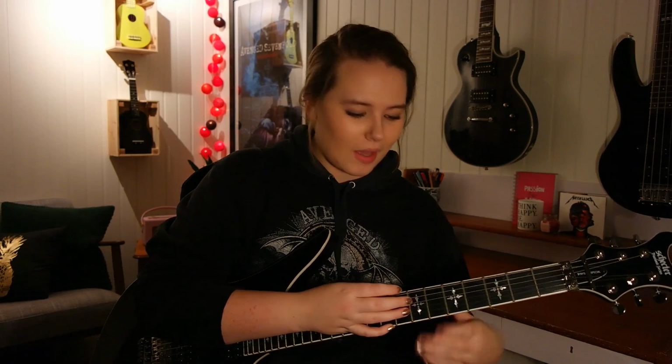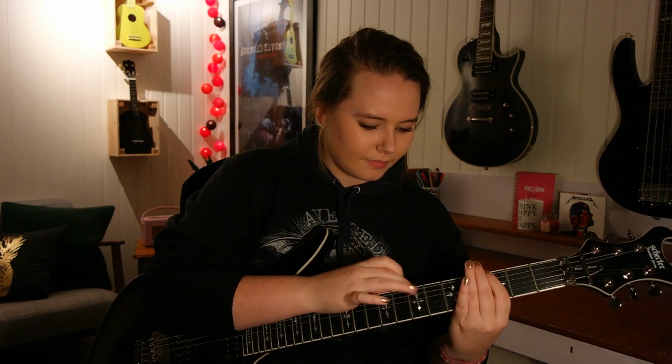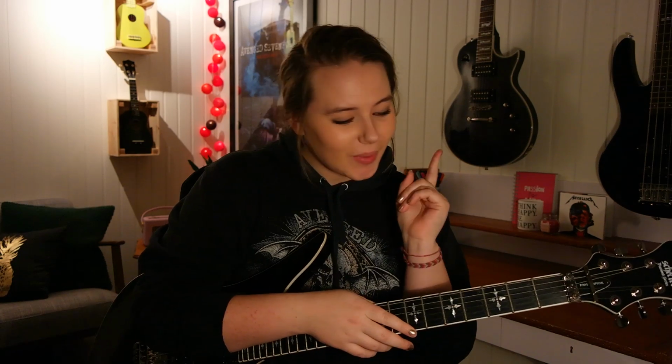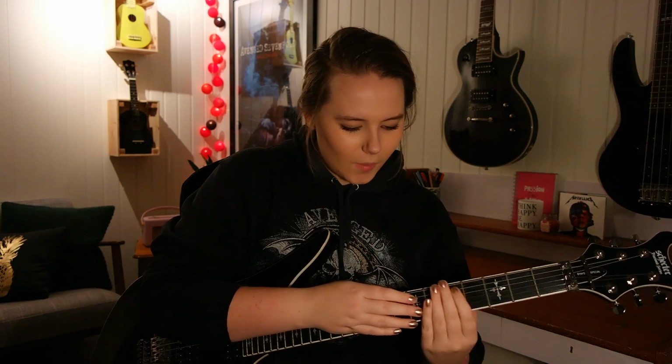So now you have the 7th fret again, but you pull off to the 2nd fret of the low D string and you do that twice as well.